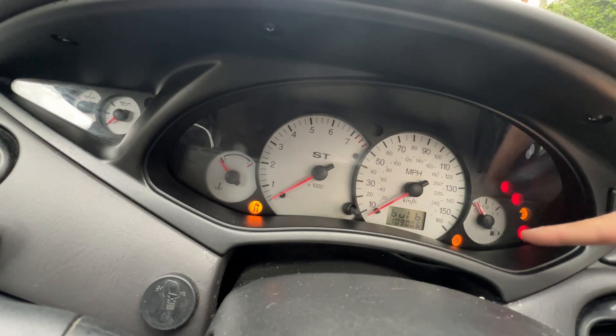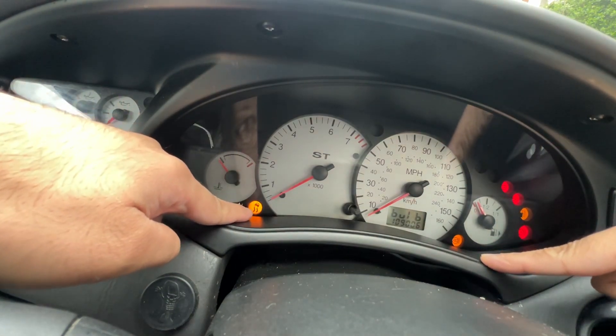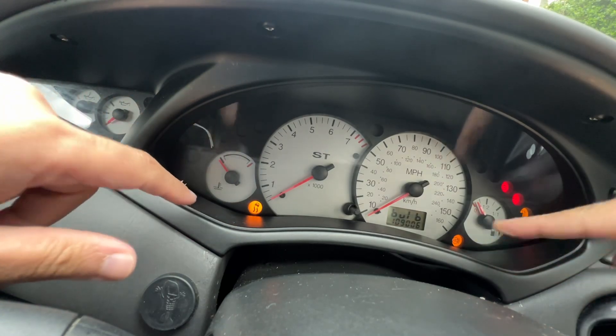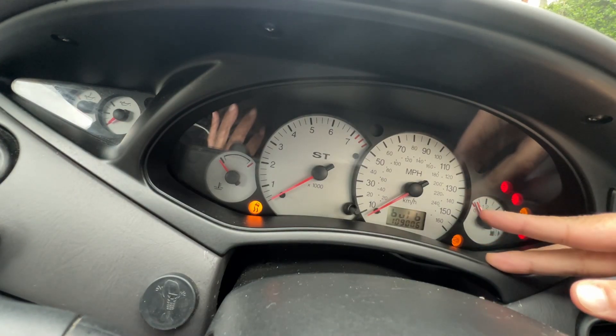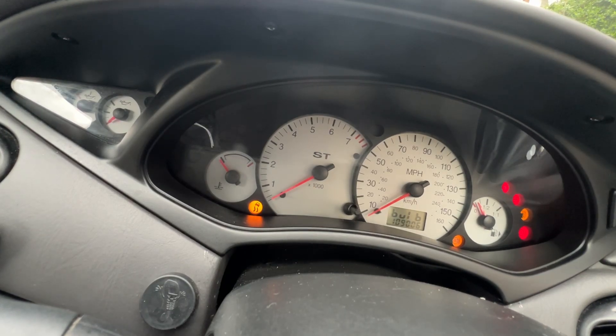You can literally see all the bulbs that come up here, even this one. And also the ABS — I'm sure the diagnostic light should be somewhere around here. So if anyone's got an SD, please let me know: am I supposed to be seeing it when I put the ignition on? If the light is on while driving, there's something wrong, but mine I can't see at all even when I put the ignition on. Please guys, if you can help me out, that'll be really helpful. Comment down below and let me know — thank you so much.